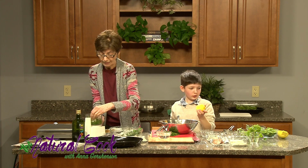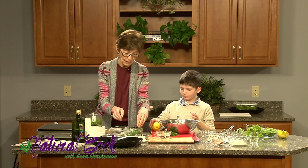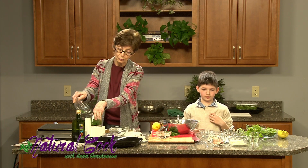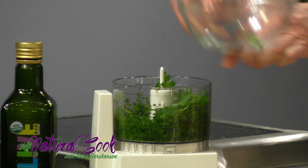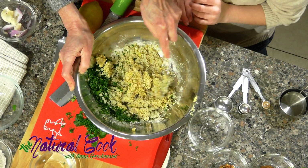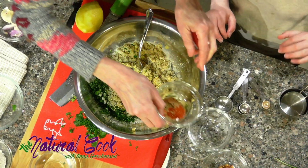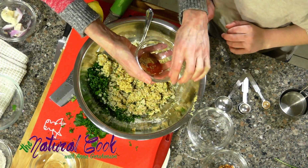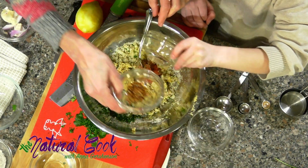We'll process the rest. Do we need to juice this now? Right now we don't need to use the juice because the juice will go into the yogurt sauce with more zest. In the meantime, you can start mixing it in, okay? And we will also add some of our spices, like all of these, which are hot paprika. Now you can just toss it in.